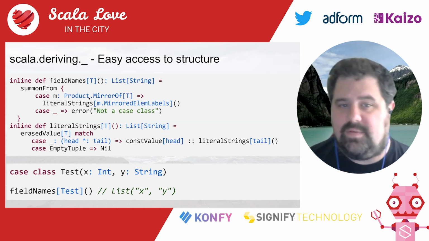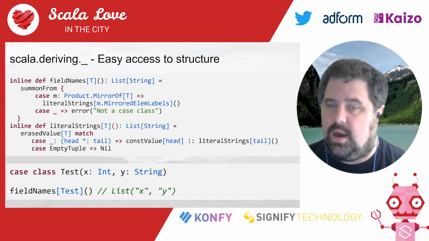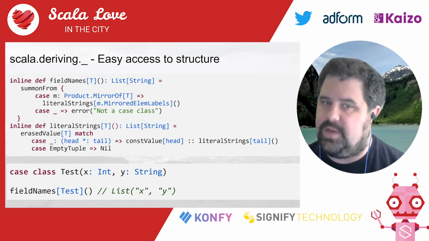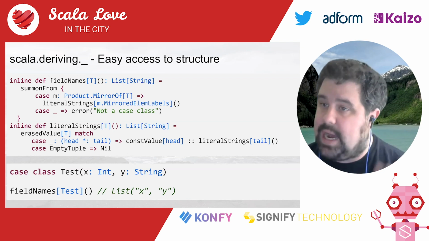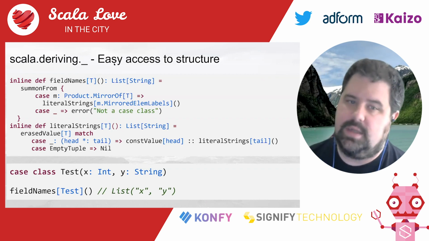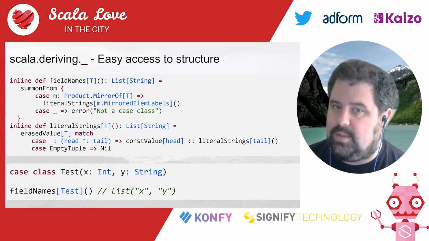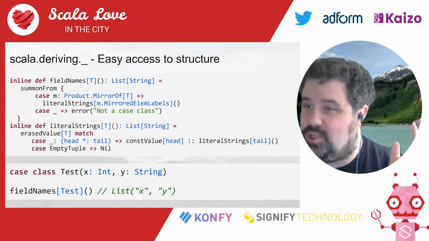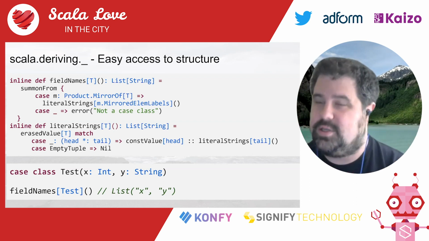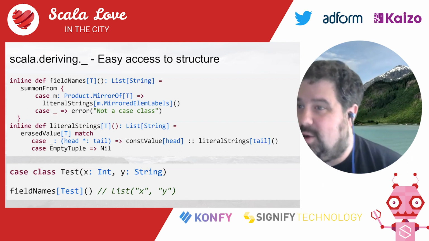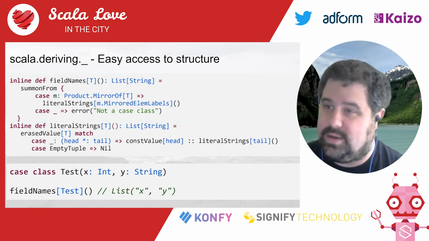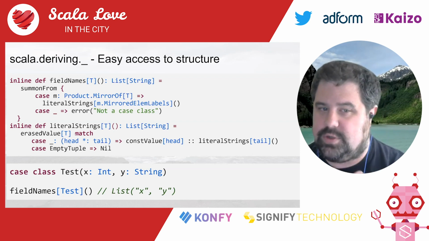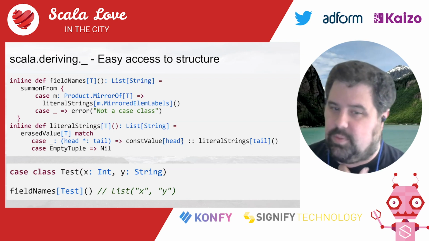Okay, so I have this product MirrorOf. MirrorOf is a type-level instrumentation compiler feature that gives me access to types that tell me about the class. For example, there's this MirroredElemLabels type. It is one of these tuples of string literals. Do you remember the string literals that I had with hello you guys and hello you folk and hello Scala love? Well, in this case, I can actually grab those string literals, use call-by-value to pull them apart.